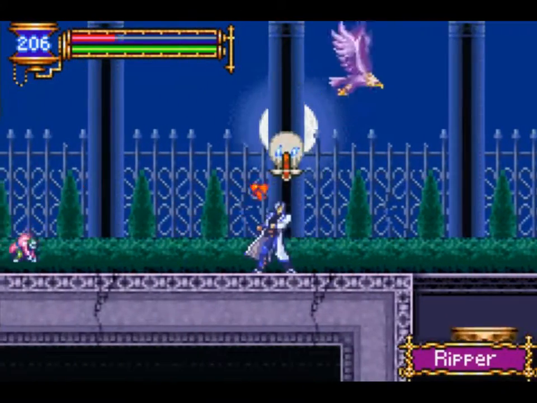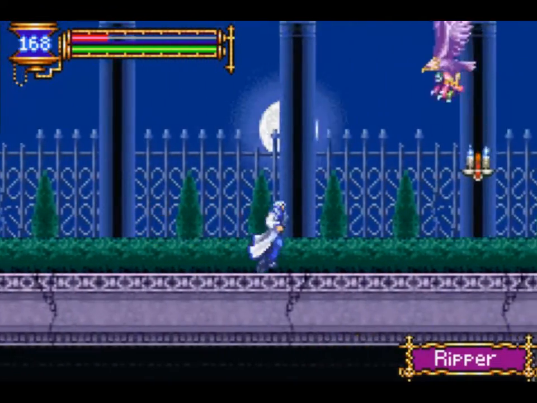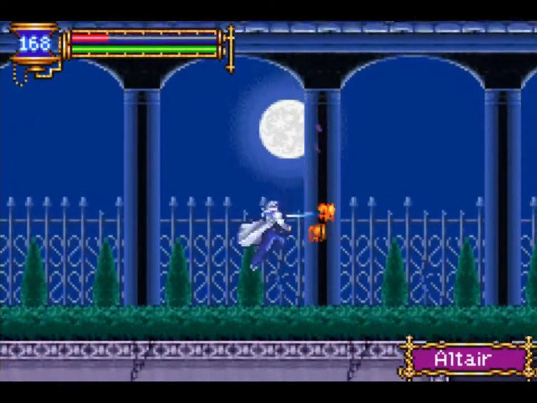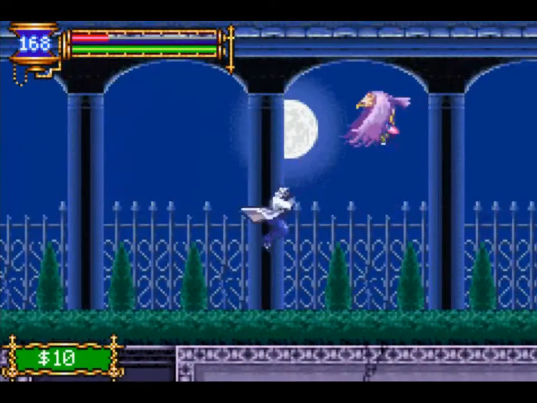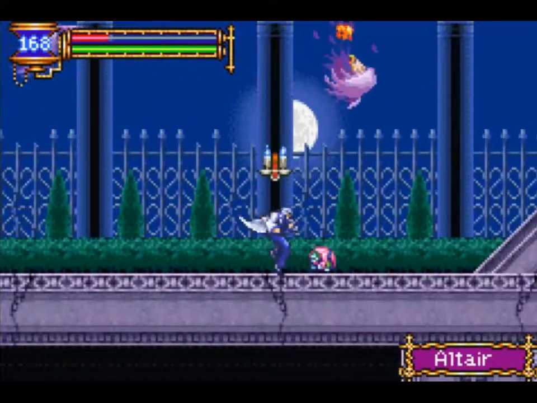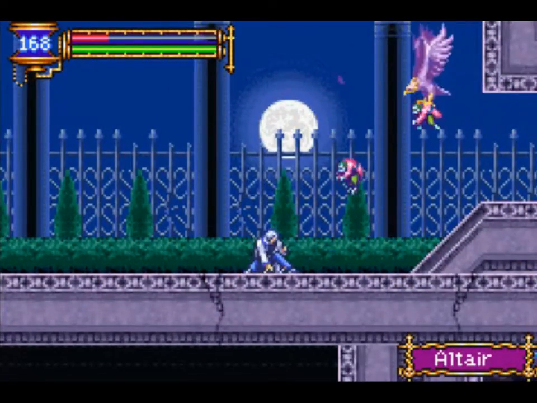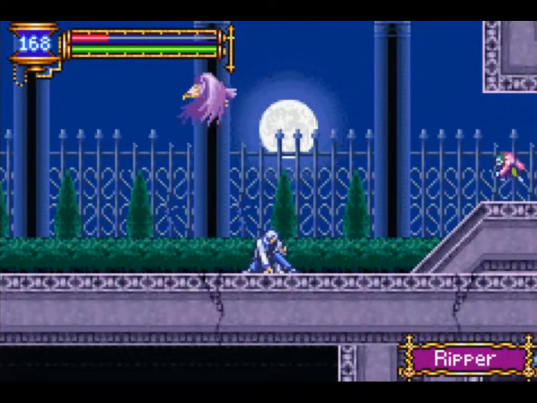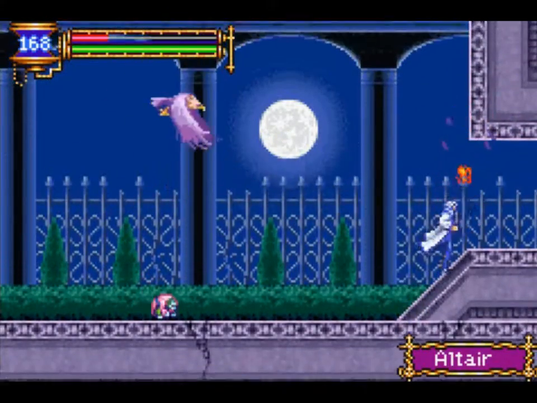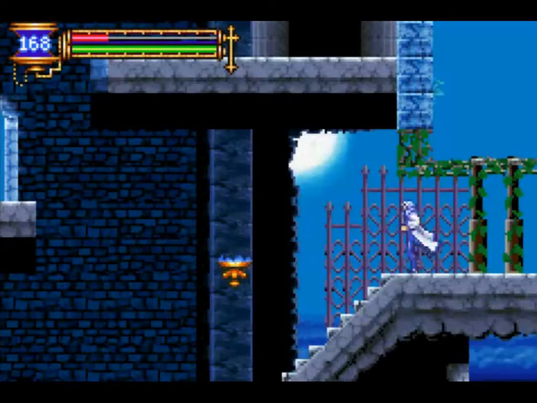God damn it, my buttons! Thank God my left button's working again. If I can kill the Altairs before they drop the Reapers, the Reapers also die, which is really good on my part. Let's go this way. That's more- oh! I just got teleported. God damn it.